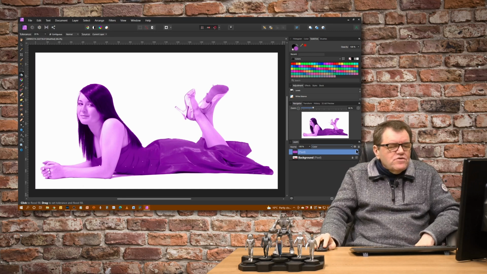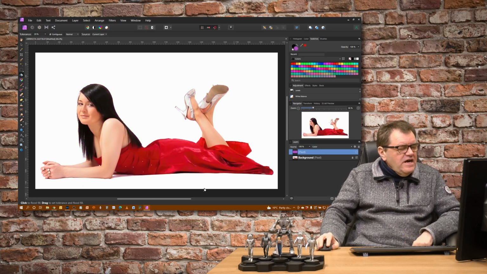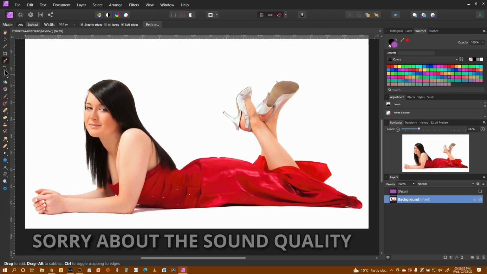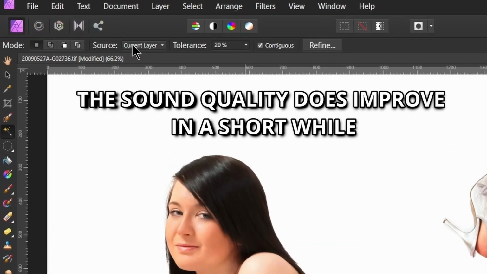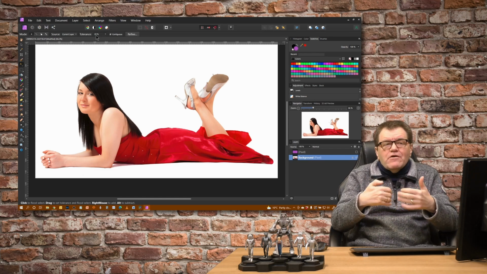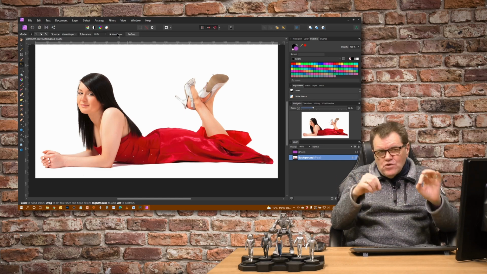The easiest way to do that is, first of all, let's turn off that layer and work on the main layer. To select the dress, there are a number of tools we could use. I'm going to use the Flood Select tool. If you're used to Photoshop, this is known as the Magic Wand tool. With this, we've got a number of options up at the top. The tolerance says how much variance in colour it will look at. Contiguous means it will only select areas adjacent to where you're drawing.